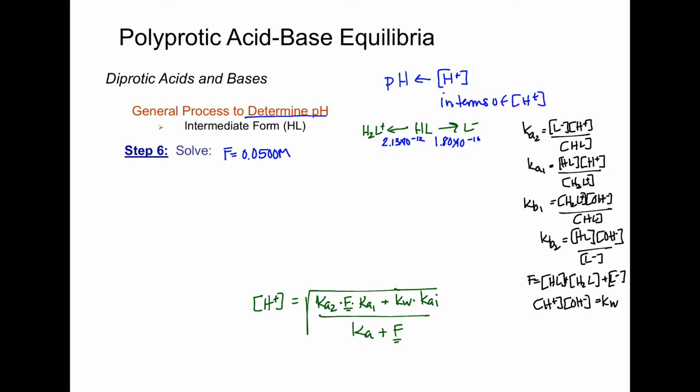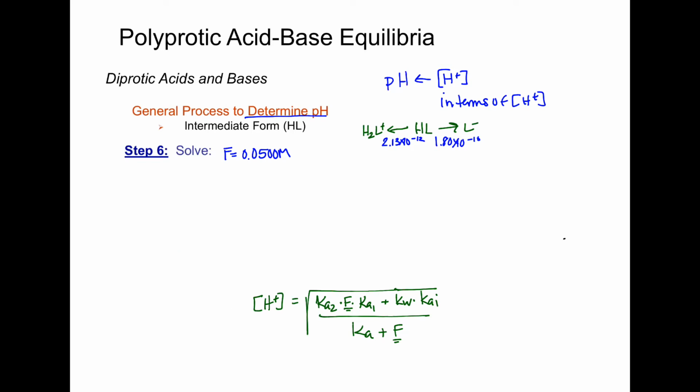So I'm going to do my work up here. And to do that, I need to know my Ka2, my Ka1, Kw, things like that. So I'm going to write those on the screen so that we have them available. All right, so this was our Ka2. This was our Kb2. What we're missing are our K1s from the problems before. And so I'm just going to write these down.